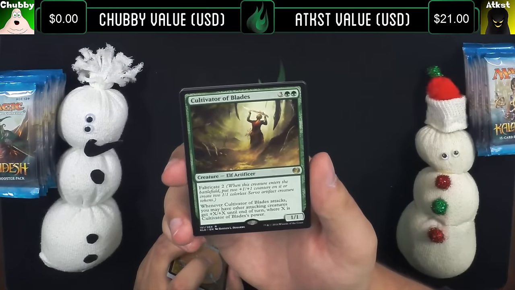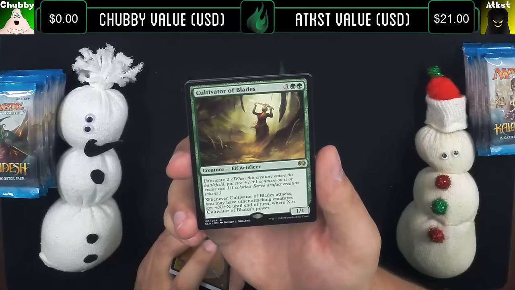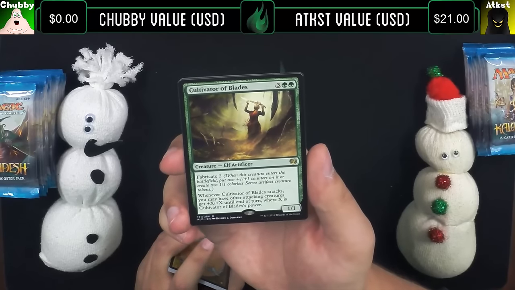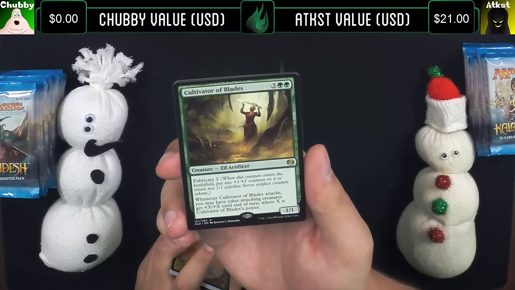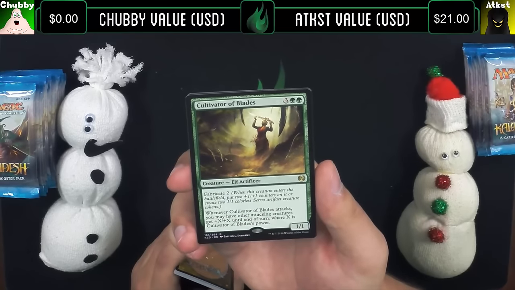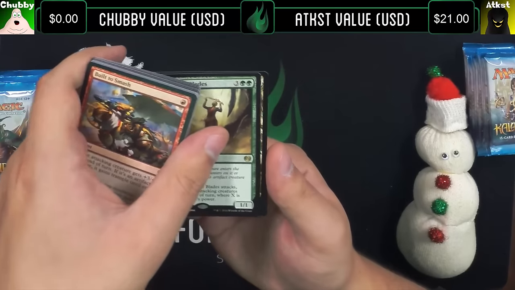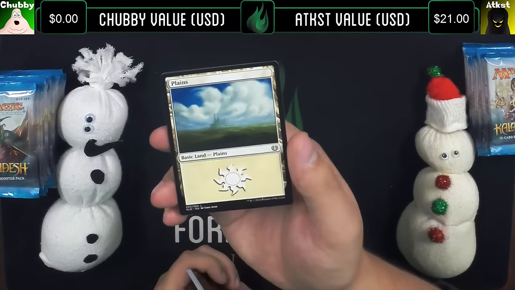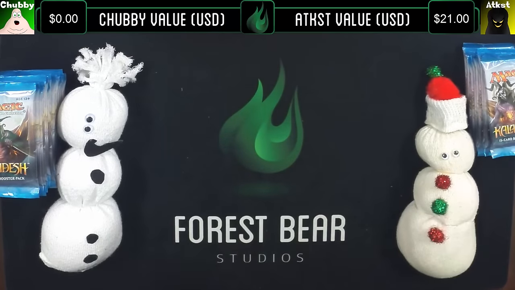It's 5 mana. It's a creature, elf, artificer. It's a 1/1. It's got Fabricate 2. And whenever it attacks, you may have other attacking creatures you control get +X/+X until end of turn, where X is Cultivator of Blades's power. Seems okay. Yeah, good limited card. I'm not sure I'd see any constructive play. No. And a Plains. Nice looking Plains. It is a nice looking Plains.